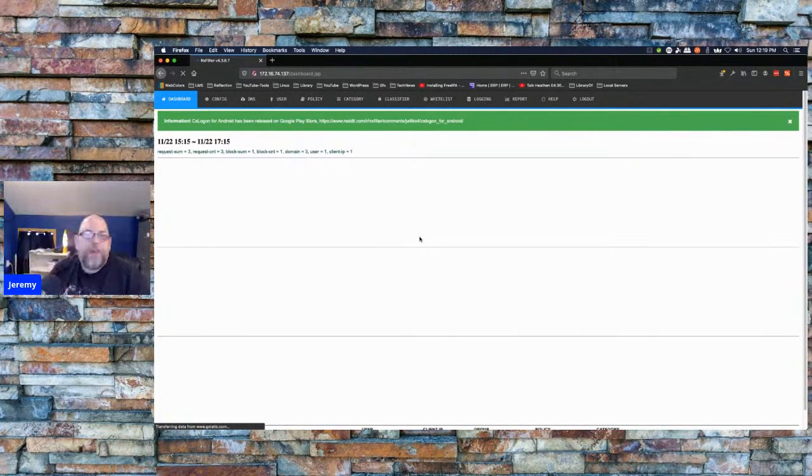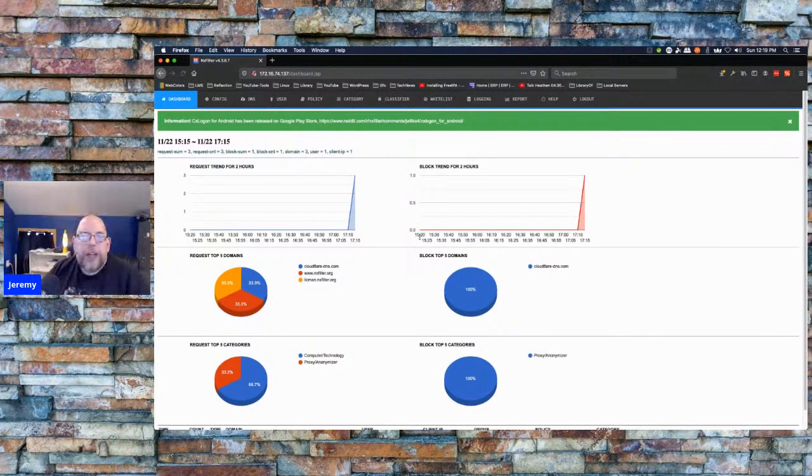There's an agent, I guess you could call it, for Windows machines, so you can filter things. It's not quite what people think of for a lot of the content filtering.